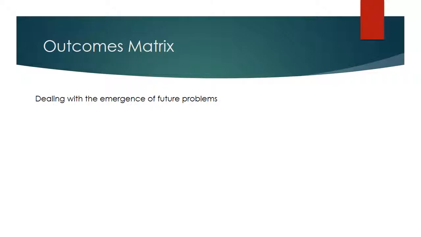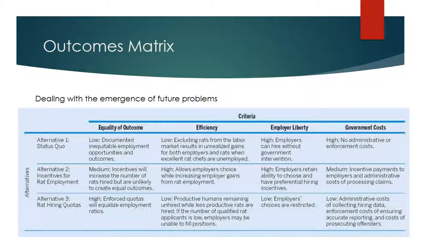So, when it comes to dealing with problems in the future, at some point in time, it would be a good idea to sit back and do a fair assessment of all the scenarios that you have written down and look at both good and bad qualities. A good way to do that is to use the outcomes matrix, an example of which is here for you, where you list alternatives and then you can rate the outcomes from low to medium to high. It's a good way to simplify the process so you can actually see it written down, and it can be shared with your team members or any outside observers that you may want opinions from.